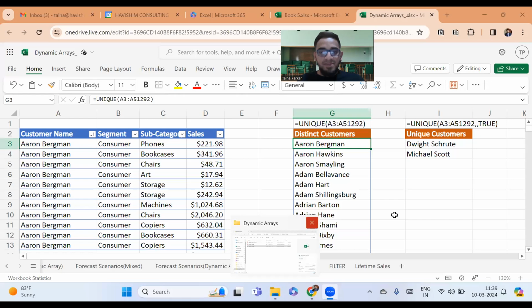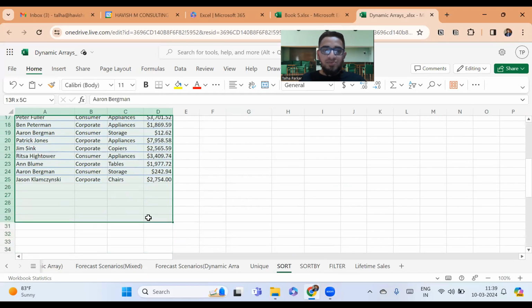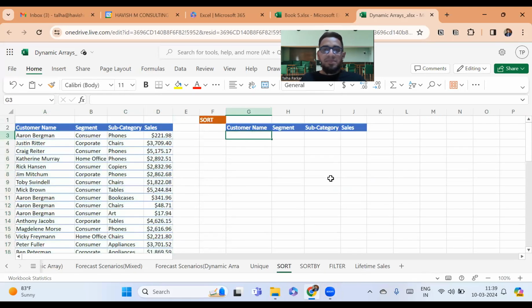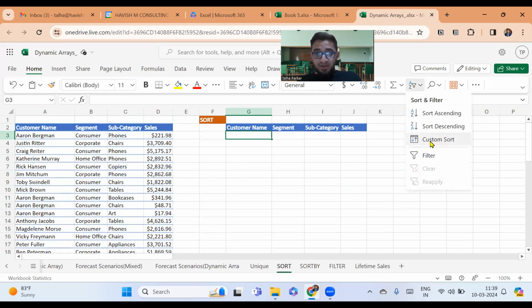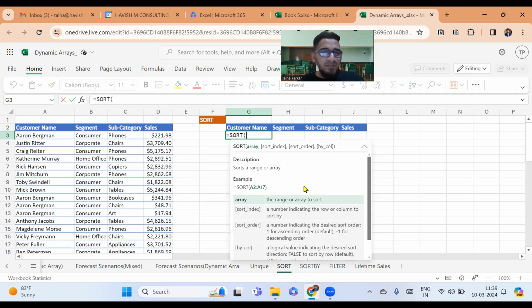Right. ठीक है. Now come to sort, everyone. Now, is there a way in Excel where I can sort my data using levels? Wherein I say कि पहले इस level पे sort करो, फिर अगले level पे sort करो. Can I do that? Yes, there is an option called custom sort, right? And then there is something called normal sorting, right? But now there's a formula called sort, which is fairly simple.